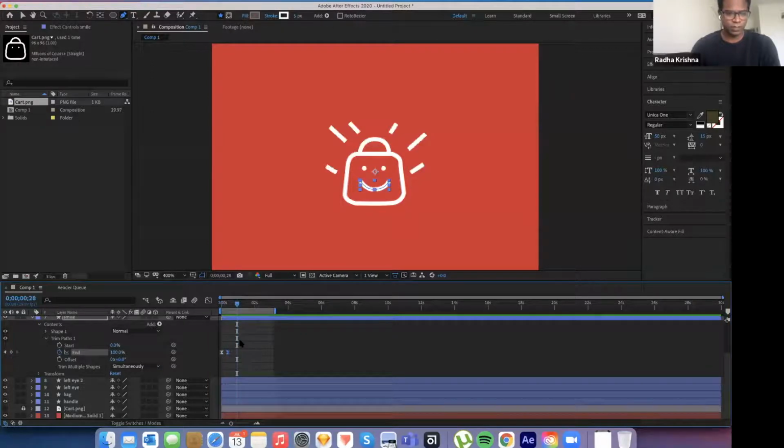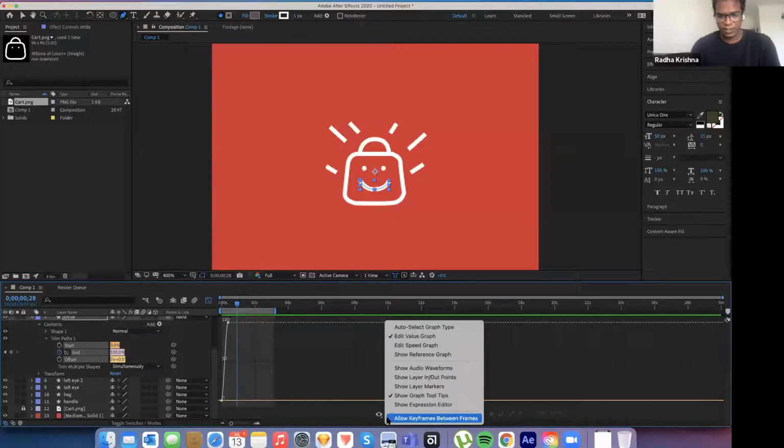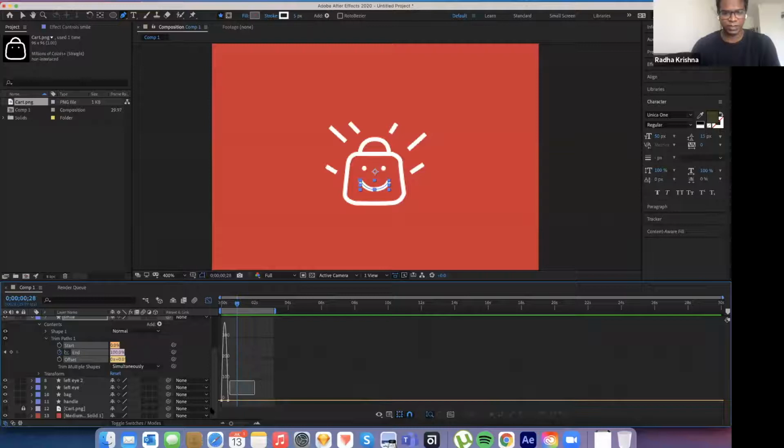All right, cool. So of course, if you want more customization, you can always select this and click on this curve editor. And in curve editor, you got a whole range of controls. So you can select this graph icon and select edit speed graph. That's an easier way.